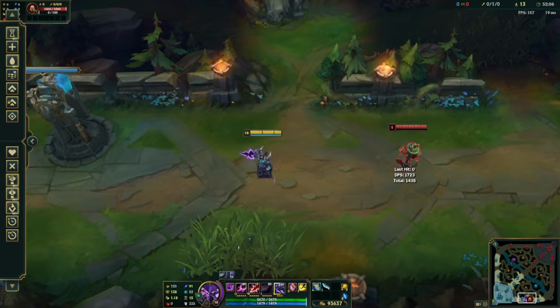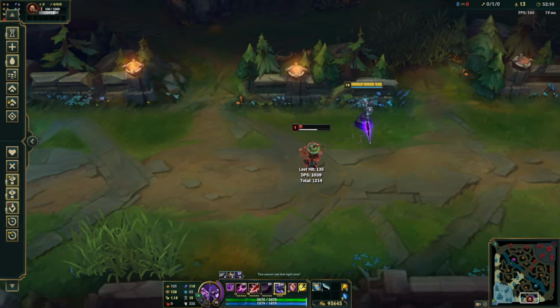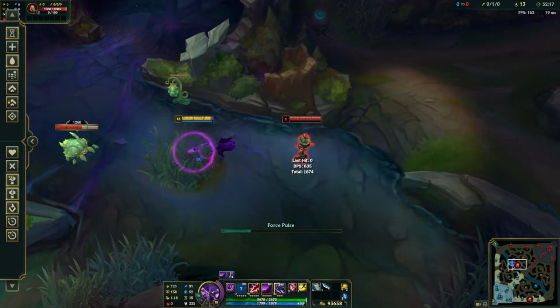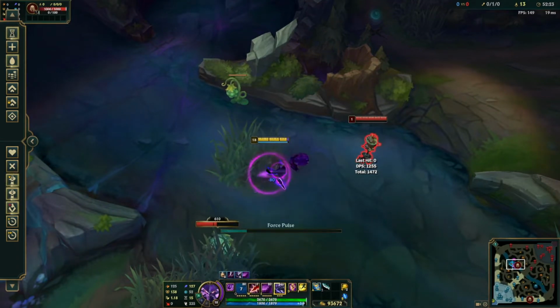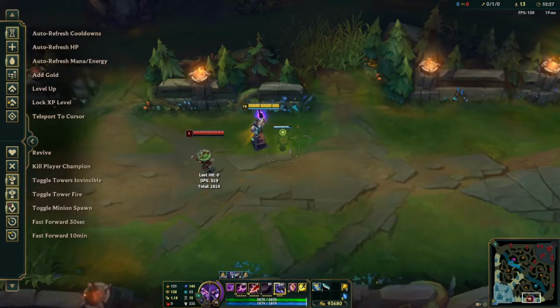But the best combo, if you are in fog of war, is I'm just stacking my abilities for my E. The best combo while you are in fog of war is QE. This is also, oh, I didn't auto attack. This is the fastest combo that you can do. This is the fastest. And yeah.